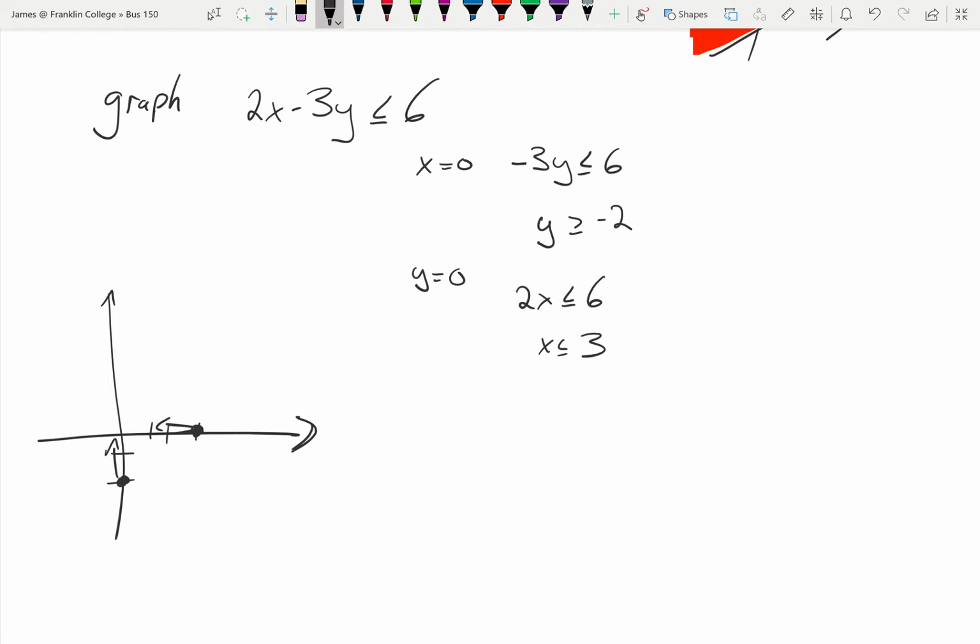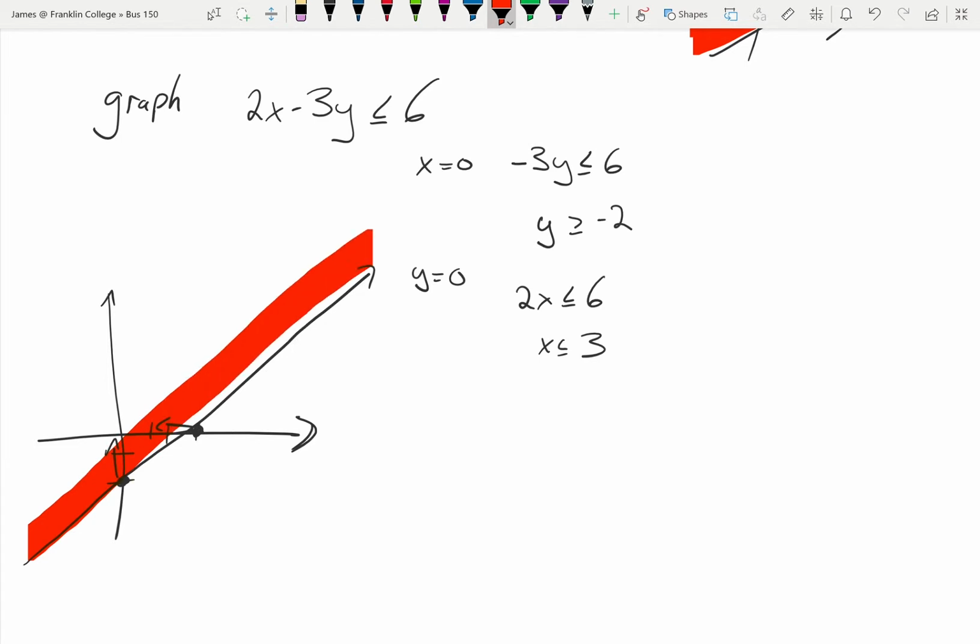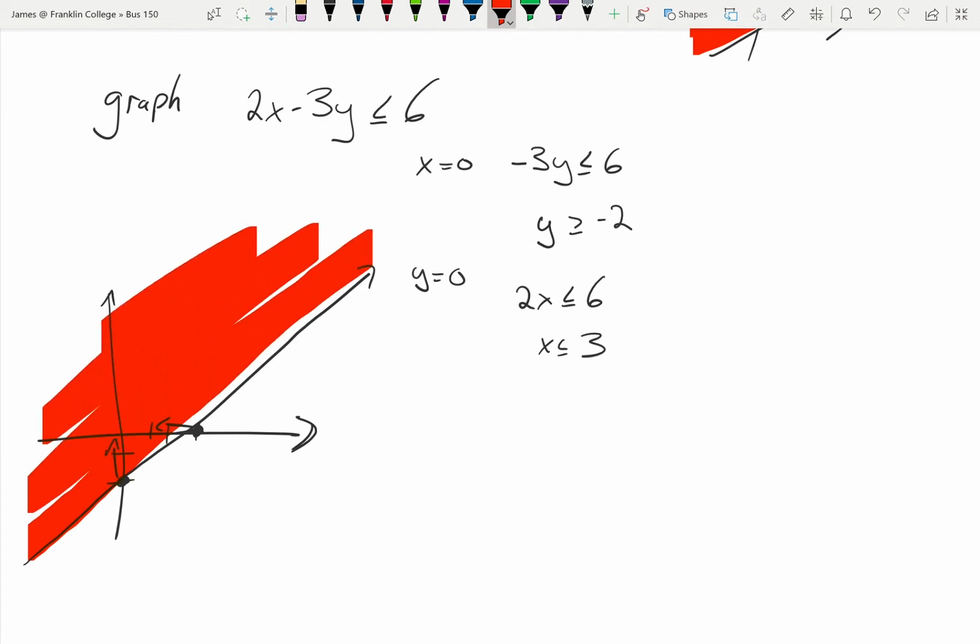Alright, so now that we have plotted both our y and x intercepts, we can then draw a straight line that passes through both points. And how do we determine which side we're going to shade? Well, we just shade the side that we have already indicated is going to get shaded. So two directions that our arrows have been pointing. And that will be graphing all of the solutions to the inequality 2x minus 3y is less than or equal to 6.